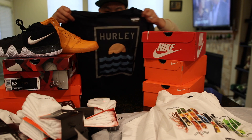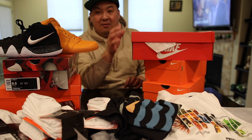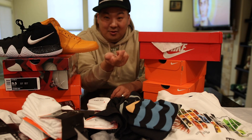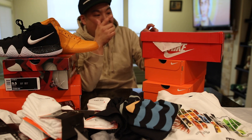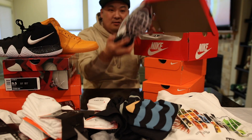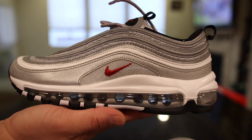I always loved the Hurley stuff so I ended up getting this t-shirt. I like the overall look with the sun and the waves — this is probably the best item I ended up getting out of the entire group. And I got it for the wife. I don't honestly think she's going to like it, but I couldn't pass it up because they had it in her size. And here we have it — they had the Silver Bullet joints in the wife's size.